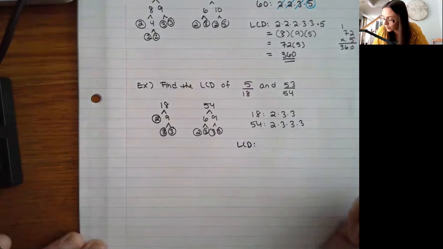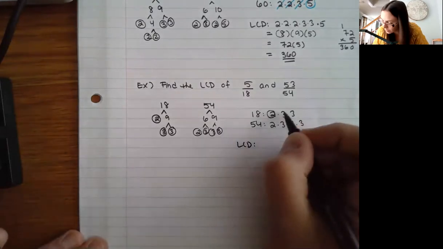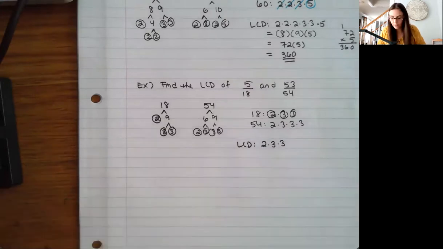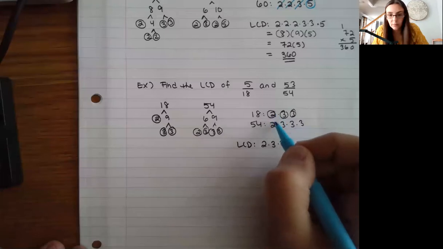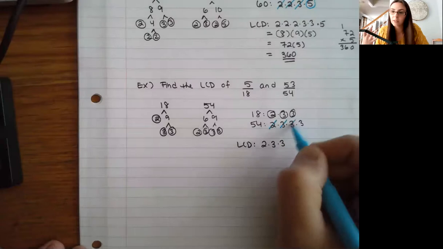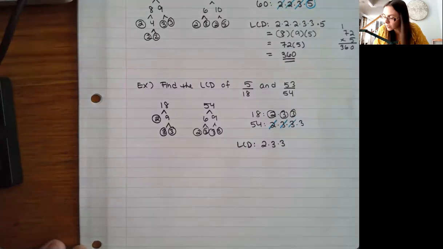So I'm going to take the whole first one. So I have a 2, I have a 3, and I have a 3. Because again, we need all combinations of these factors here. And now I'm going to see what I have left. So this 2 matches with this 2. This 3 matches with this 3. And this 3 matches with this 3. So all of those factors are already included. But I have an extra 3 hanging around that I haven't matched with. So I do need to include this extra 3.